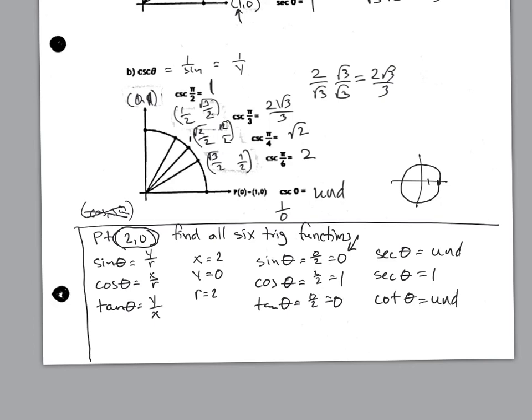So that's how you can do these when you don't have a right triangle and you can't figure out what the hypotenuse is because there isn't one. It's just a little segment, right? So that's the trick to those. That's not on the unit circle, so don't think these are unit circle values. They are not. These are fractions that we've simplified.